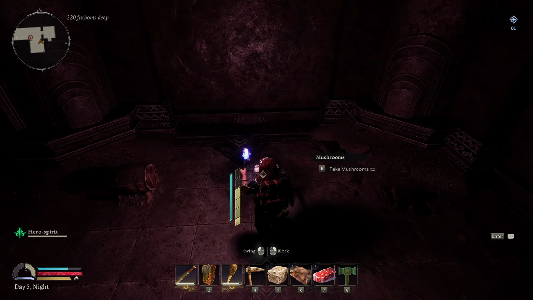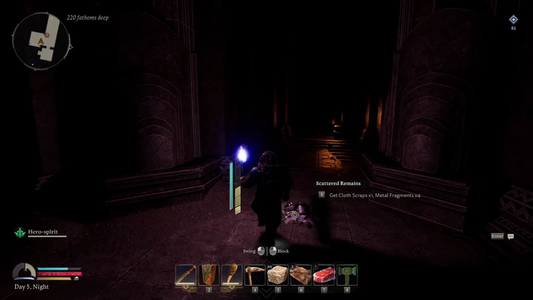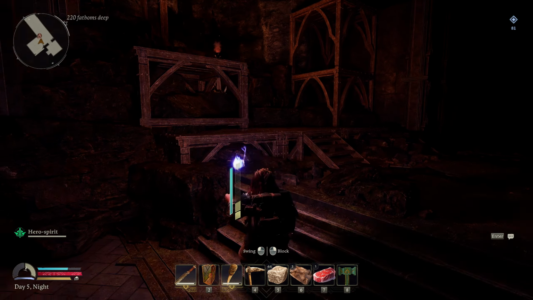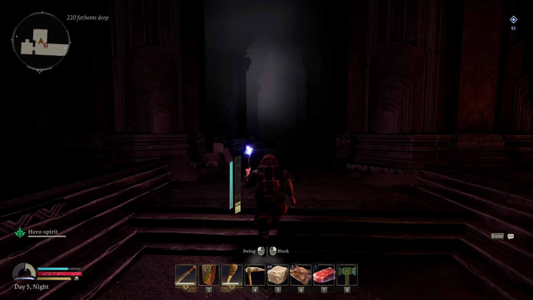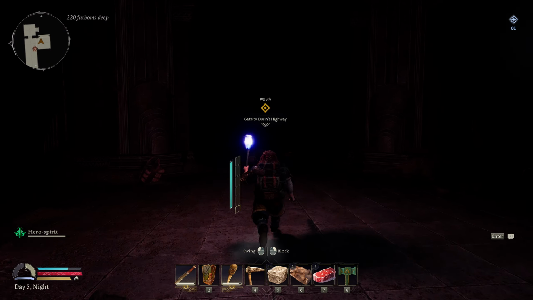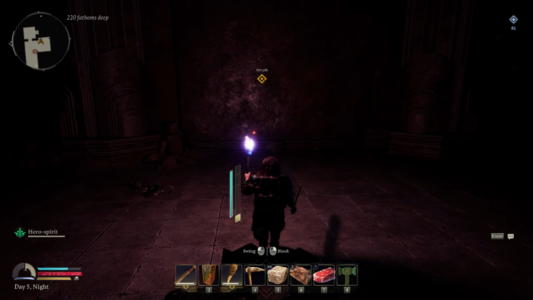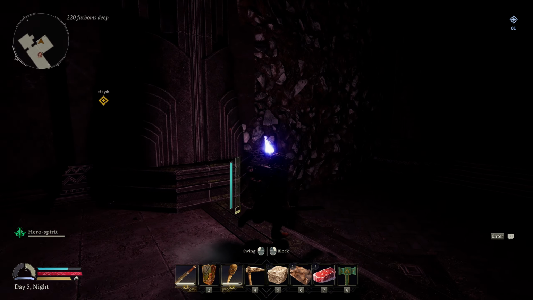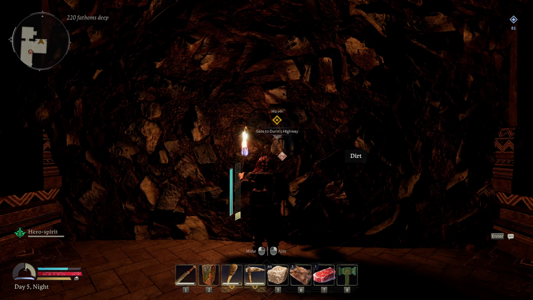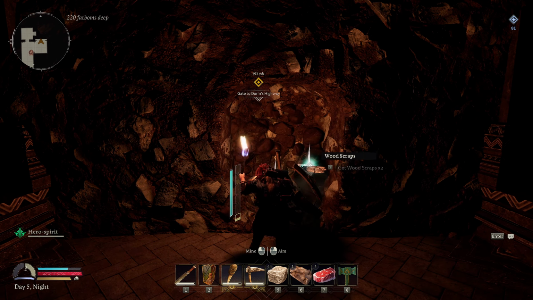Let me just check out this little section on this side, just to see if there's anything else that's useful, and then we will head through that little area that says it's to Durin's Highway, which looks like that's about where we're going now. I think I've explored this little area here. So I thought I saw, yep, a rock wall right here that we can go ahead and dig through to get across. Let's try that.